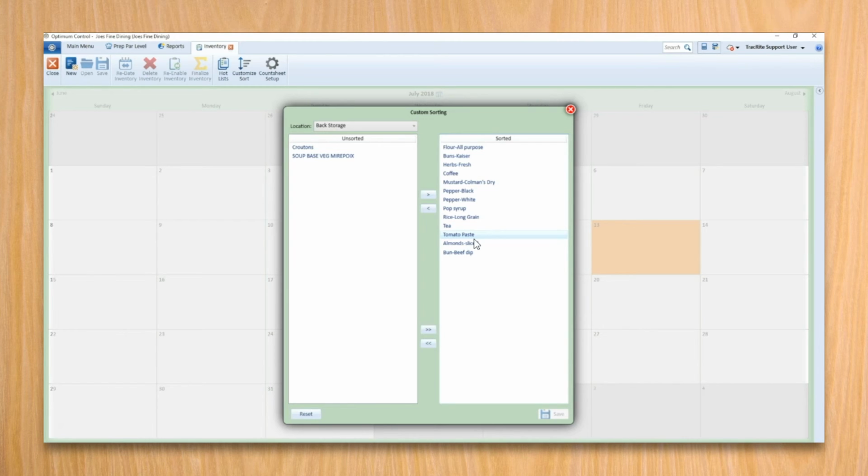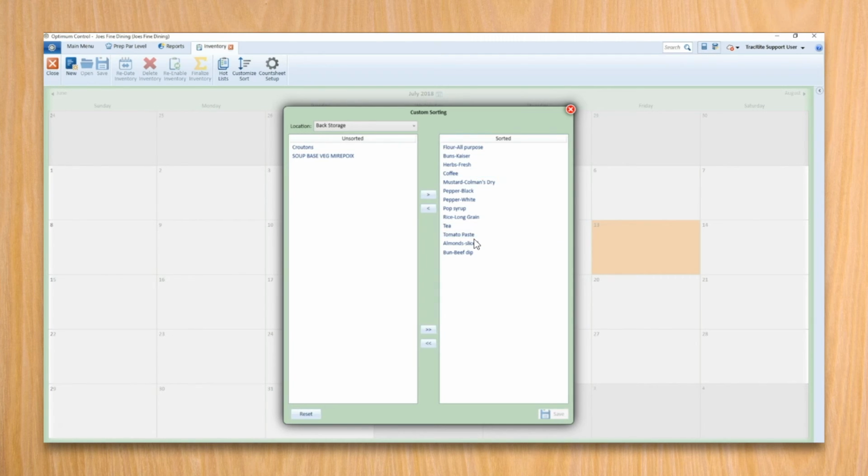At the end of inventory, you could quickly just click upload, come back into Optimum and click import. Your numbers are imported right back in here. So it saves a lot of labor of obviously manually typing and human entry errors. But it is an add-on, and I encourage you to call for pricing.